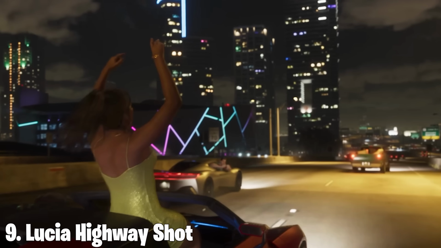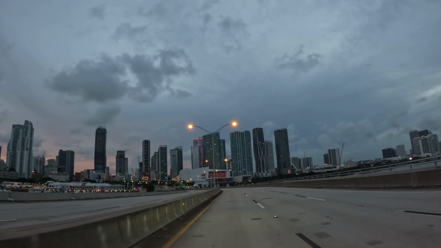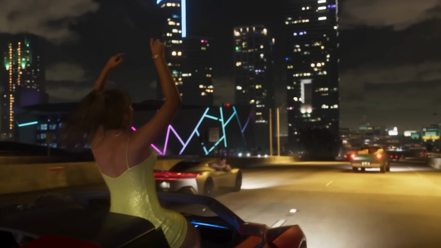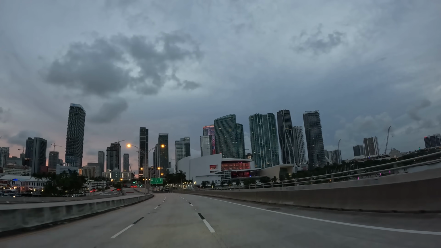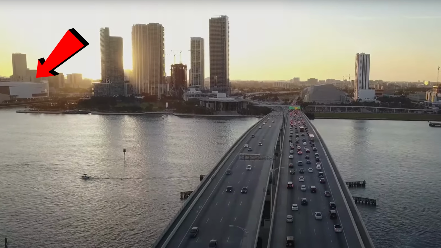Shot 9, the Lucia in the back of a car shot. So we know the exact location of this shot, but it's impossible to completely recreate the shot perfectly, and here's why. This in real life is the Causeway Center, which you can see here. But the trailer shot happens on what is in real life the MacArthur Causeway. So Rockstar actually moved the Causeway Center way further right, so this exact shot just isn't going to be possible.